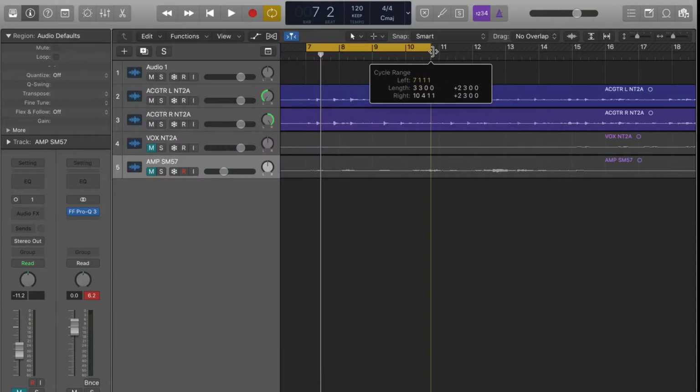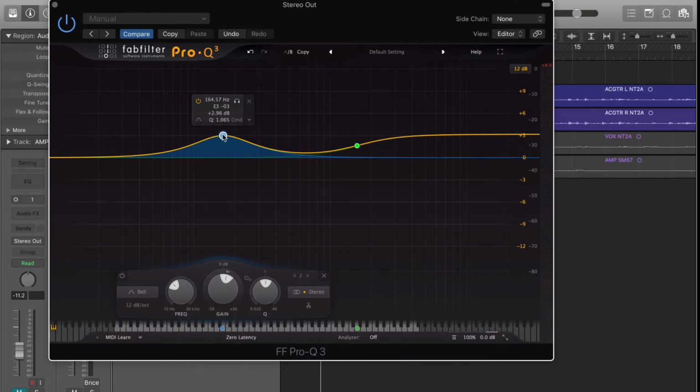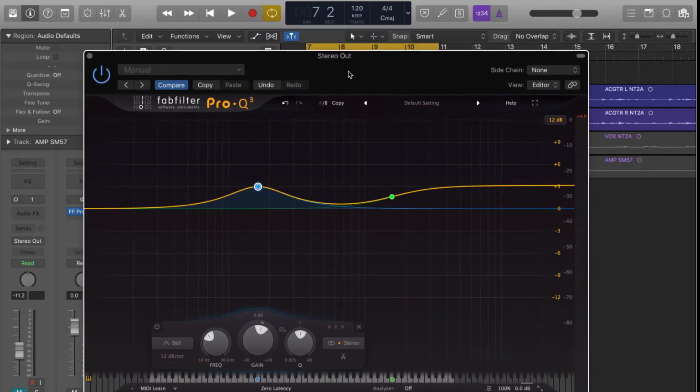But what's going to happen when I have a chord change? So I've discovered that this chord sits at around 164 hertz, so it's likely an E. What happens when he moves off that E though to, let's see, is it a higher or a lower chord? So he moves slightly up the fretboard there.